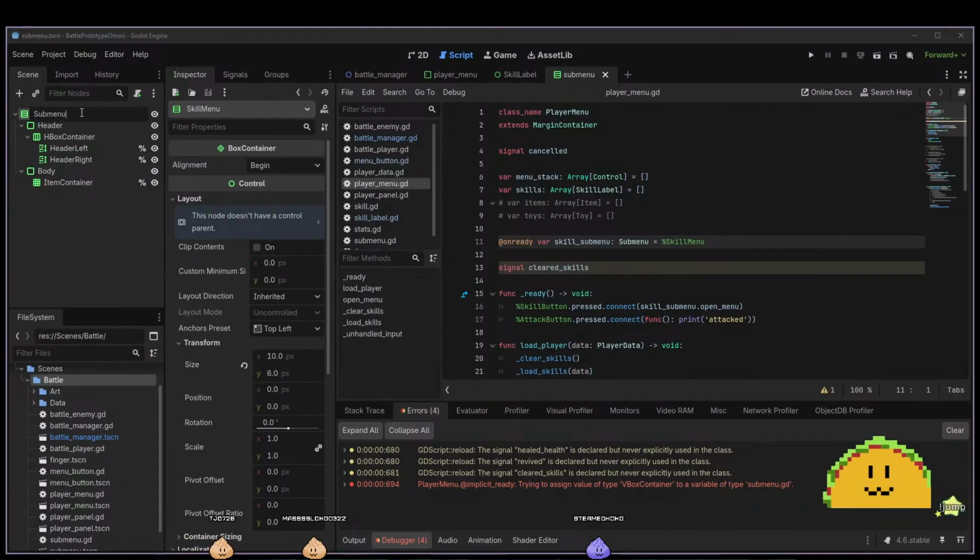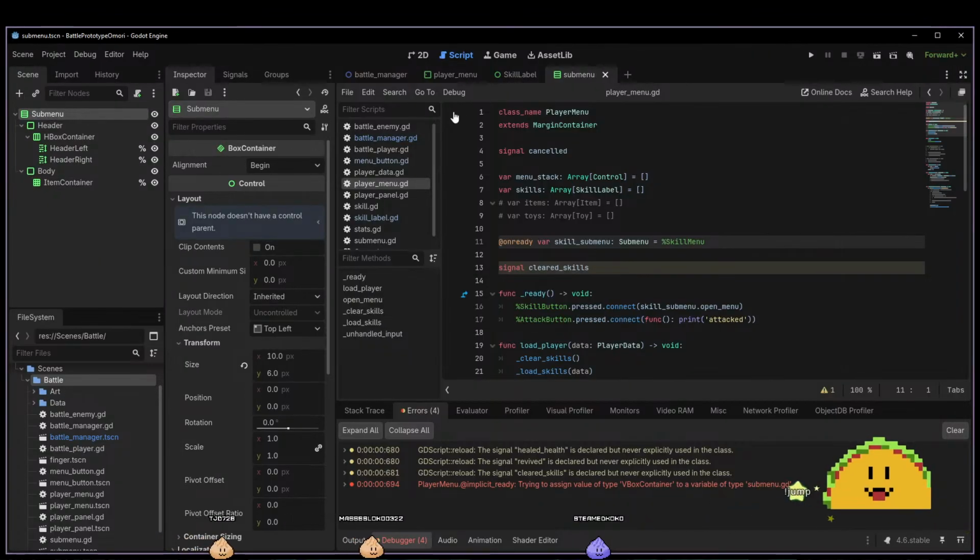Submenu. Okay, submenu. And this is going to be a submenu. Trying to assign VBox container to variable.